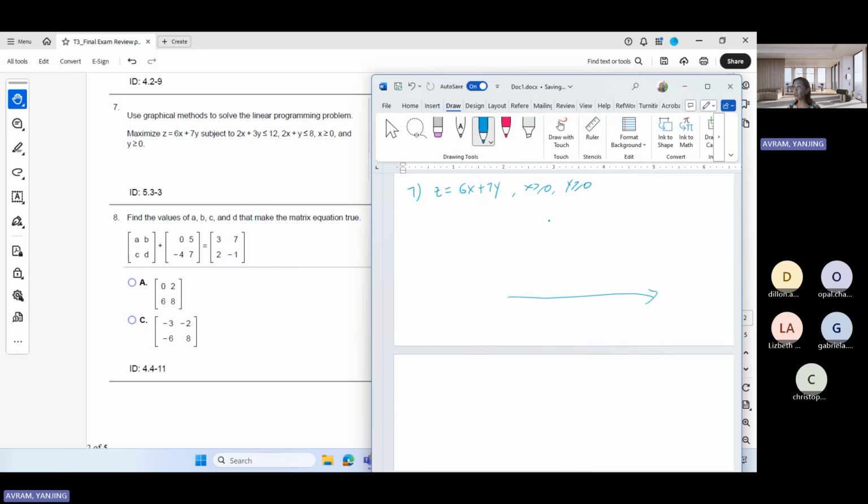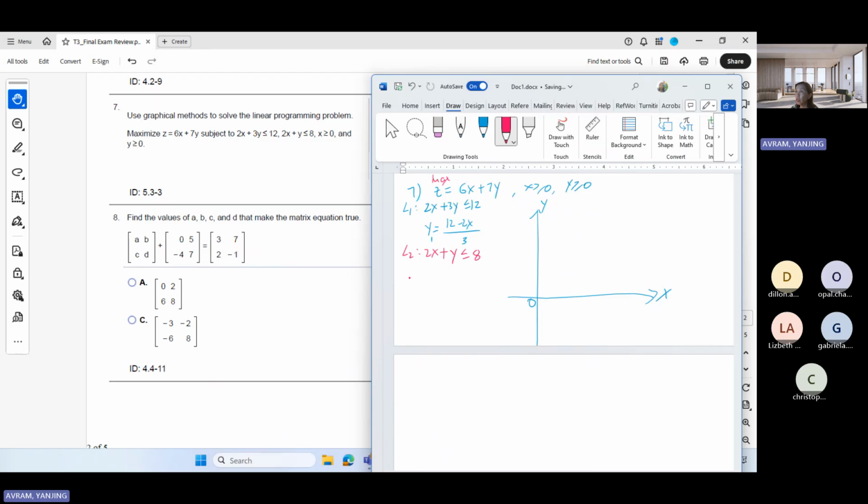So this is the fourth quadrant, right? Fourth quadrant in here. And we're gonna call this line 1, right? Line 1 here is 2x plus 3y needs to be less than or equal to 12. Okay, and you can solve for the y, and then 12 minus 2x divided by 3. So this is y1, right? And then your line 2 here will be 2x plus y is less than or equal to 8. And you want to find a maximum. You want to max the z.